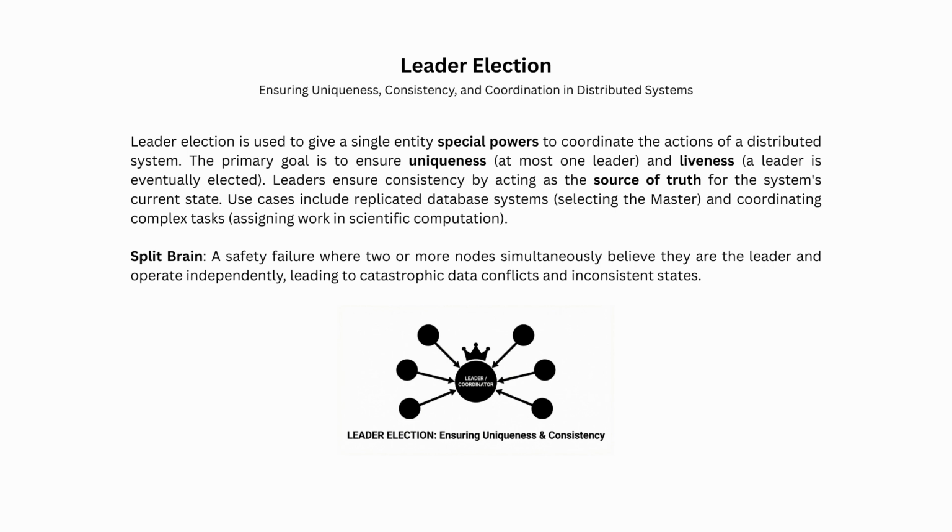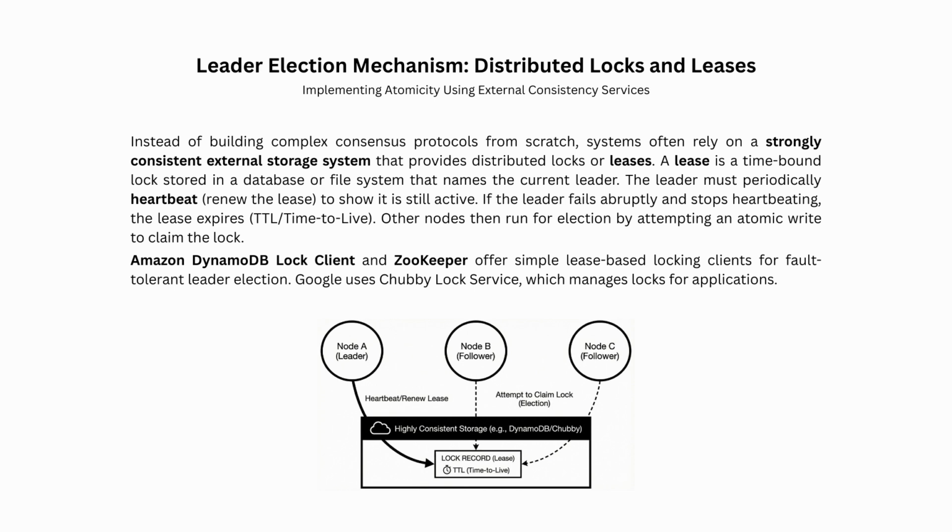Distributed locking is difficult because it cannot rely on simple mutexes across different machines and unreliable networks. Amazon, for example, heavily uses leases for leader election because they are straightforward and provide built-in fault tolerance. A lease works because it depends only on local elapsed time duration, not on a globally synchronized clock, which is crucial in distributed systems. The leader claims the lease by atomically updating a record in a strongly consistent store, like a file in GCS or a record in DynamoDB.